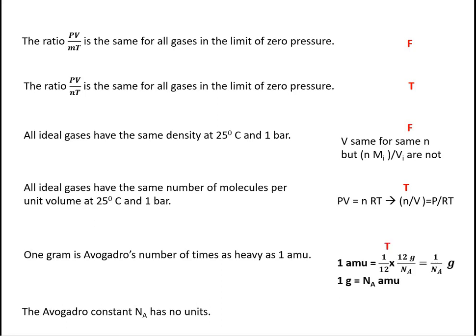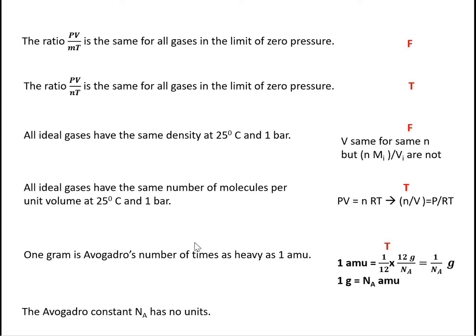Now 1 AMU. One has to have a very clear idea what 1 AMU is. It is the mass, what mass? 1/12 of the mass of a single carbon atom. So 12 gram is the molar mass of 1 mole. So for a single atom, it is 12 by Avogadro number, and it's 1/12. So 1 by 12 into 12 by Na, that means 1 by Na gram.